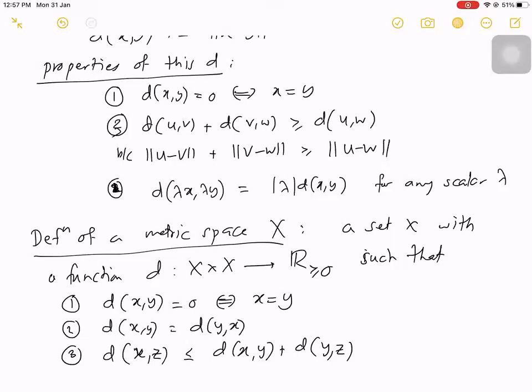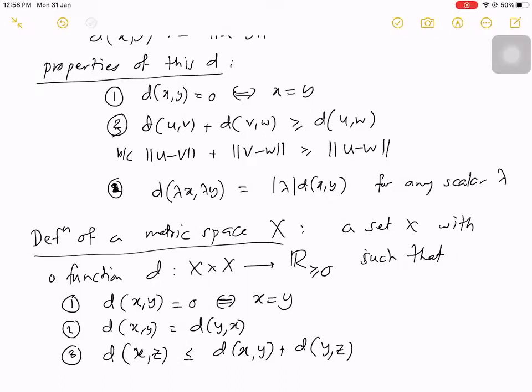But there is one more property. You certainly want the distance from x to y to be equal to the distance from y to x. So a symmetry condition. Is the symmetry condition satisfied here for our earlier distance formula? Yes, sir. Yes. Because the norm of minus v is the same as the norm of v, by scaling by -1.